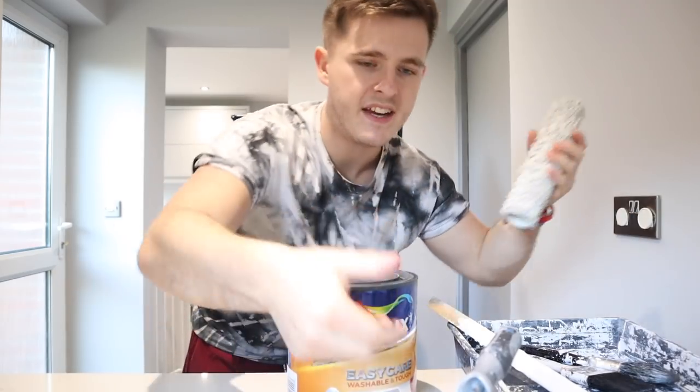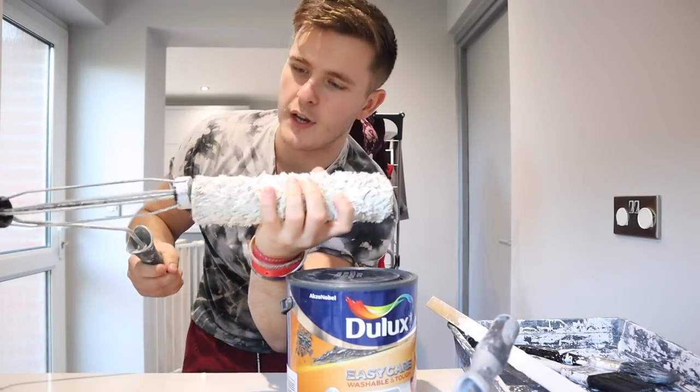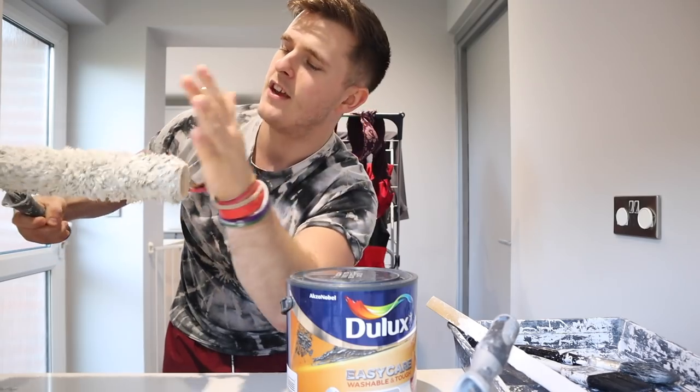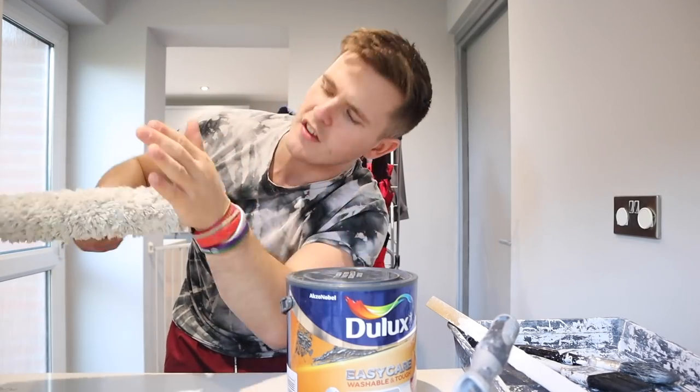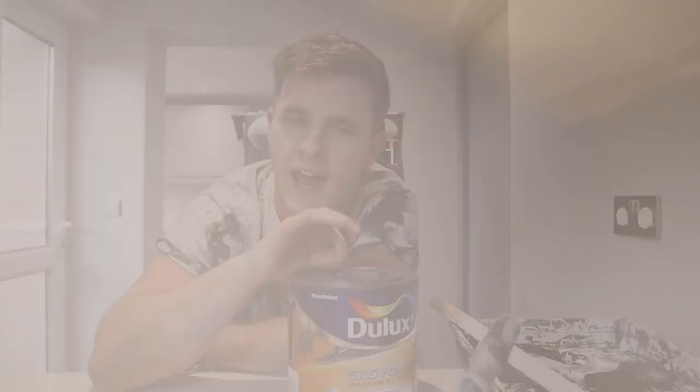This is where stuff like painting gets really inconvenient and just a bit annoying, because you have to clean everything at the end and you have to set it up at the beginning, and it all just takes a lot of time. One thing to always do though is put masking tape around the edges, because as you guys can see, we actually didn't do that. And it pretty much just means that it ends up untidy.